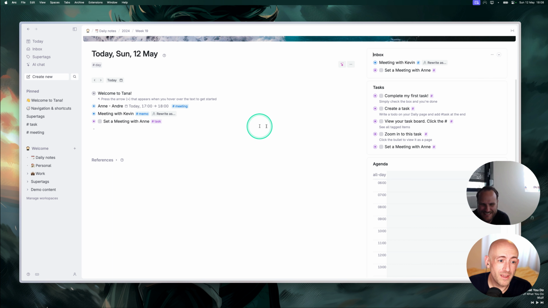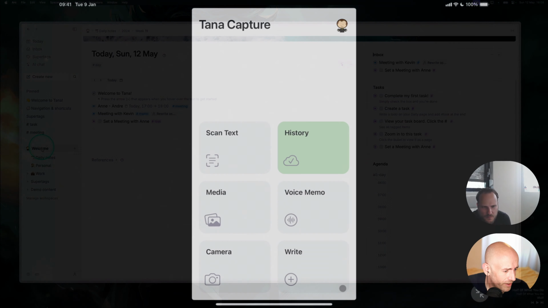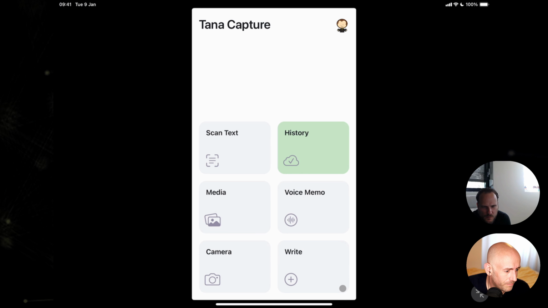So now we don't need to leave the today tag anymore in order to see what is being entered into here. Let's try some other stuff that's on the iPad. Oh, interesting.